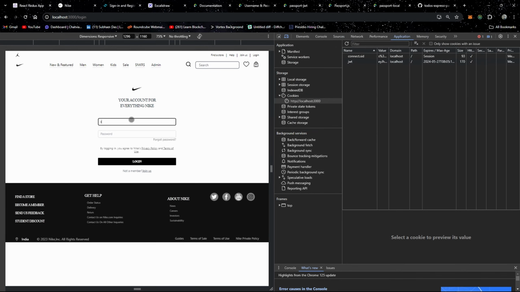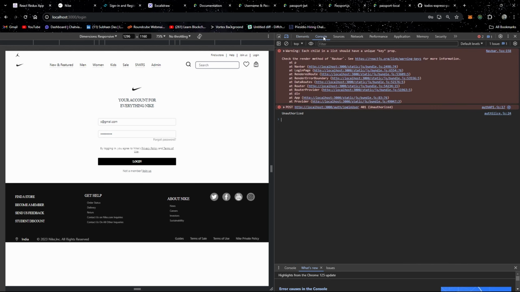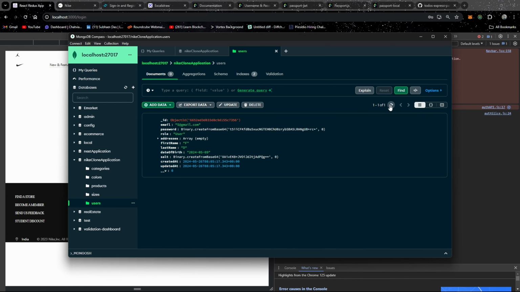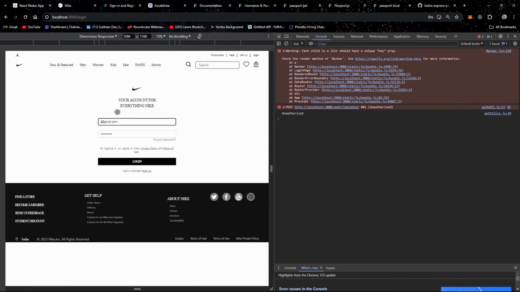So let's write s@gmail.com, and then the password was password@1. Now hit login, and it is not getting logged in and showing us something like unauthorized. It's because I guess the S will be capital in the email.